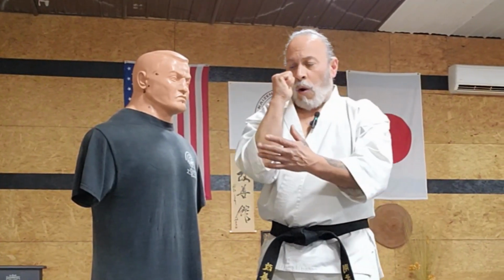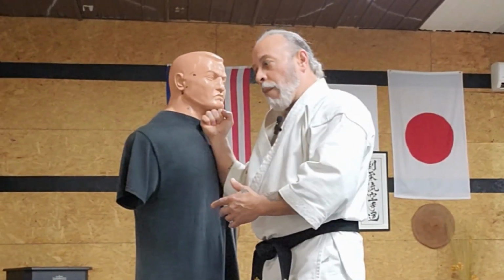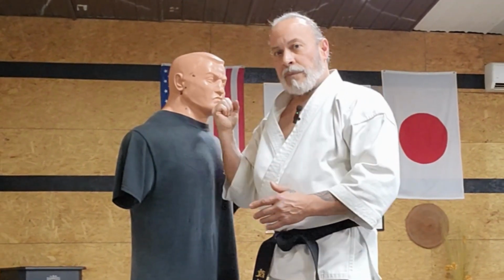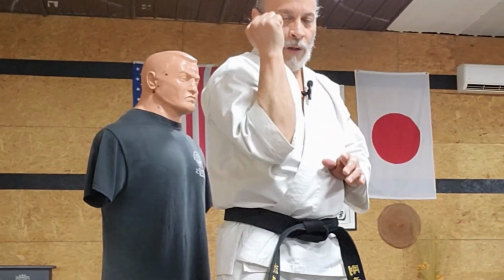But I want to use the whole forearm, and then right from that forearm, I'm going to come up with an uppercut. Forearm, uppercut. Some schools have another elbow strike, which is a driving force. Driving force, okay?